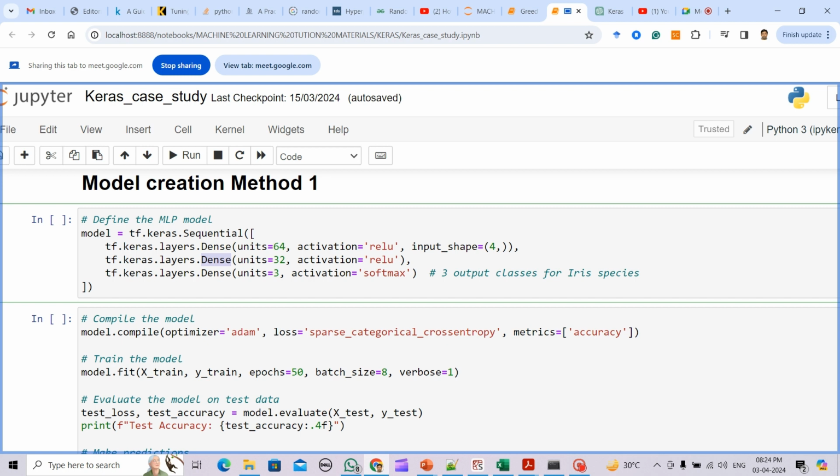Now, the question is why three? The reason is that it's a classification problem, classification of the iris data where we have three classes.